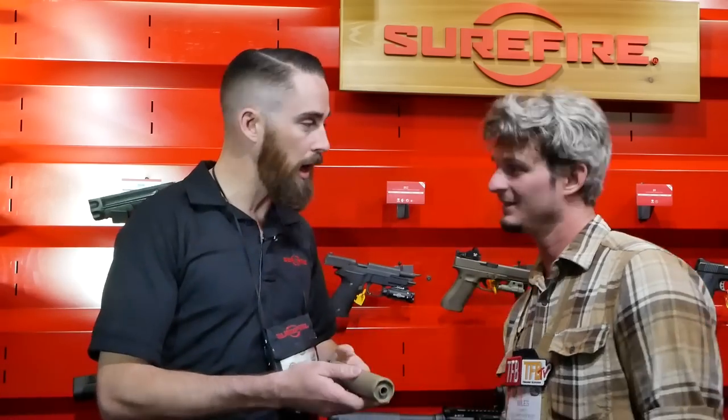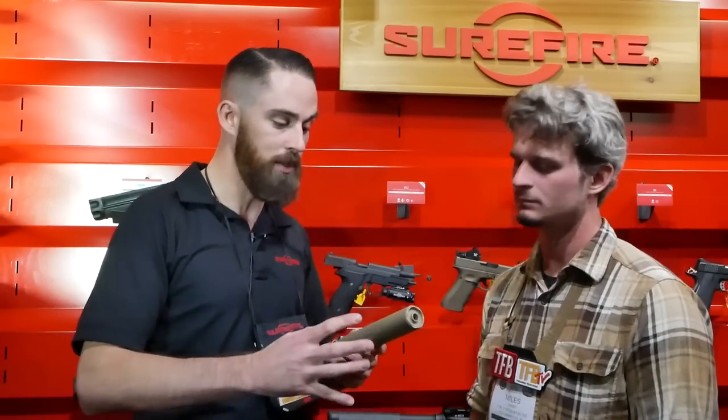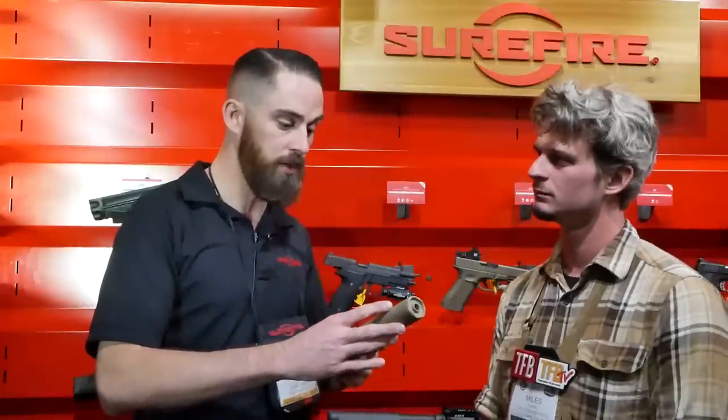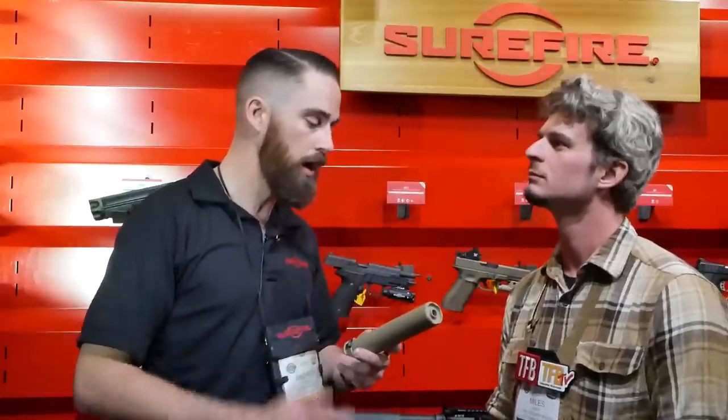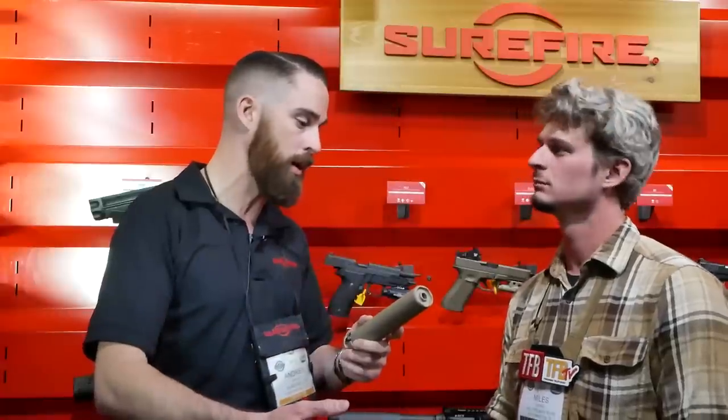Last but not least, we have a suppressor. So this is the 300 Ti suppressor. Obviously, Ti means titanium. It's a full titanium suppressor. It's based off our 300 SPS suppressor, which is a V-shaped baffle stack. Really good on 300 blackout, but it's also our best multi-caliber suppressor. So you could throw this on your 5.56 gun. You could even throw it on a 7.62 by 51 gun.